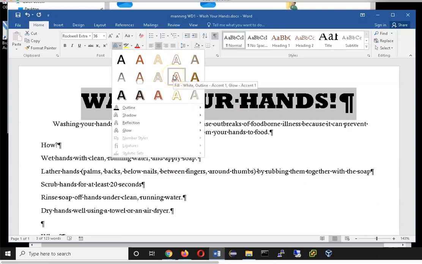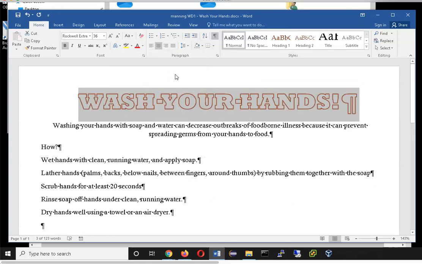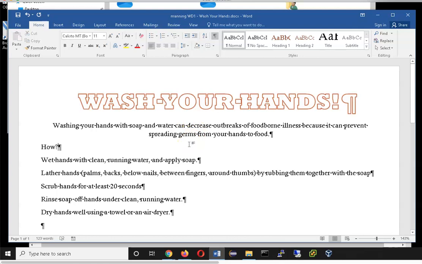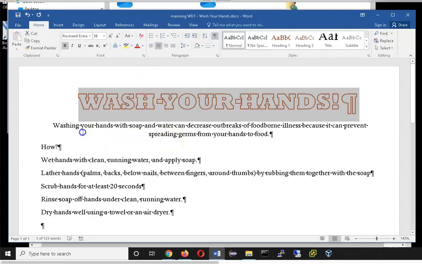This text effect: fill white, outline brown. Wash your hands. Oh, that doesn't look like a fill white. Let's see if I select off of it, does it become a fill white? Yes, it does. It looks like it's highlighted in gray, but once I click off of it, I see the fill white effect.